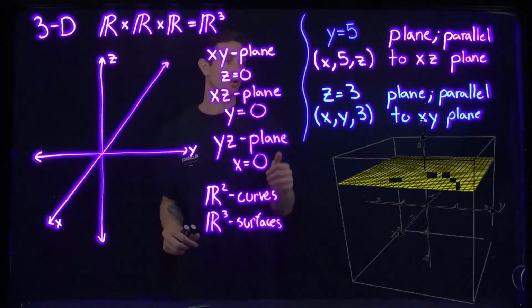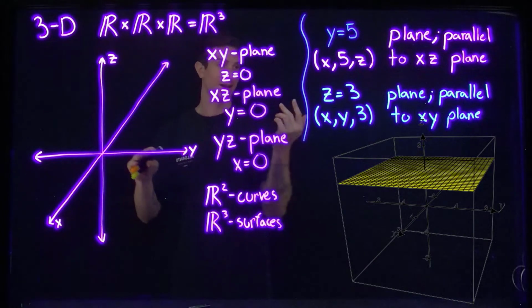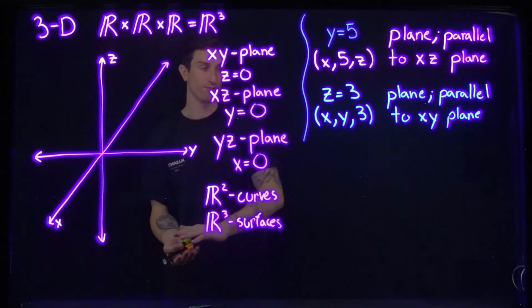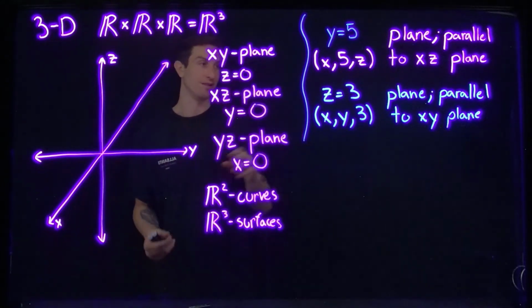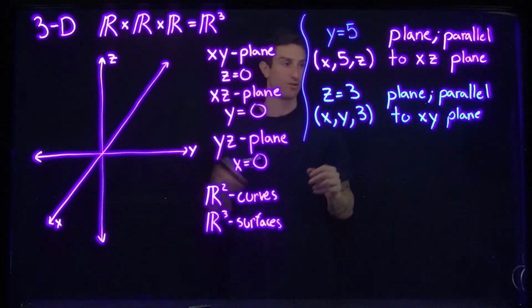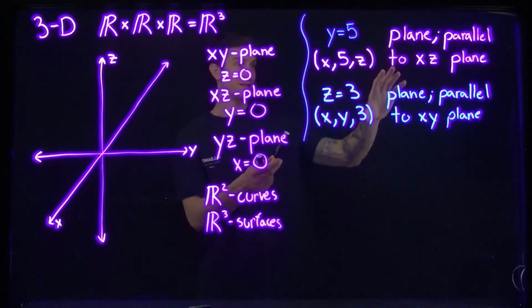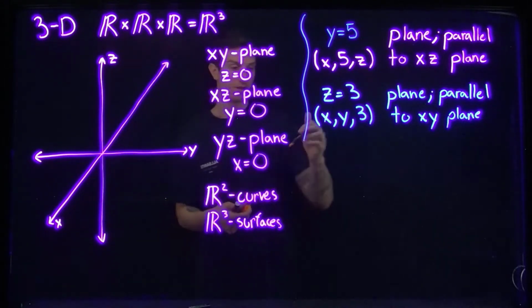Now I take the elevator up to the 3rd floor, I'm stuck on that floor, the 3rd floor, and I can walk around wherever I want, right? So notice how those two planes, the 0 floor of my apartment and the 3rd floor, are parallel to each other, right? That's what we're looking at here. Again, I'll put another graphic so you guys can see, right? So this is what planes look like when we're dealing with three-dimensional space.